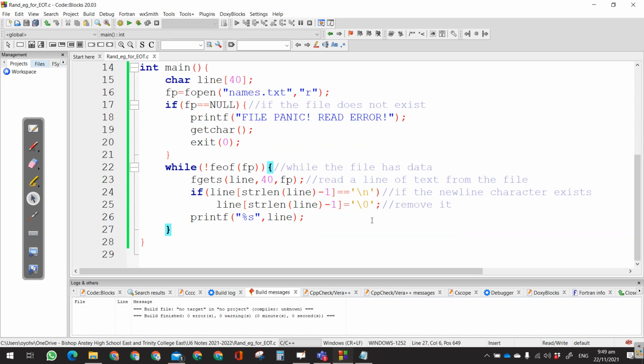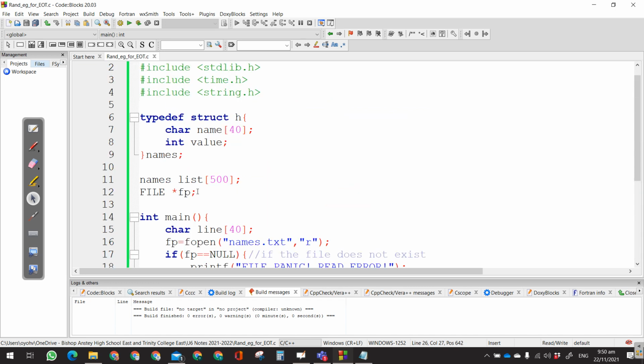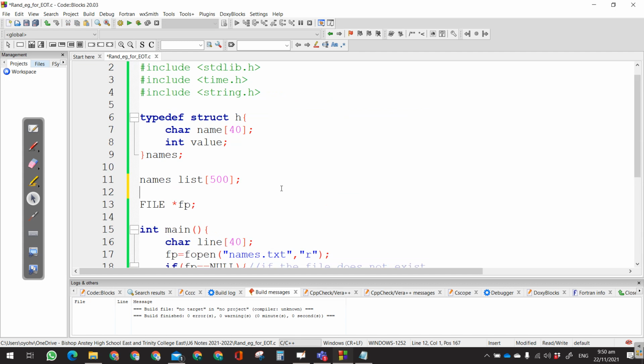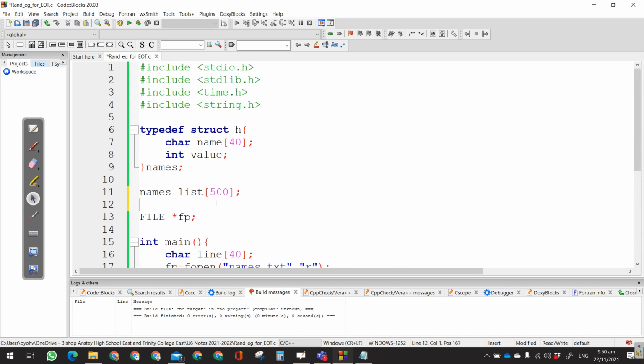All right, so where are we going from here? We have it. We have to put it inside of the actual list. We also need a counter for the list, because this list is an array. So we could say int c, and this is our counter for the list.